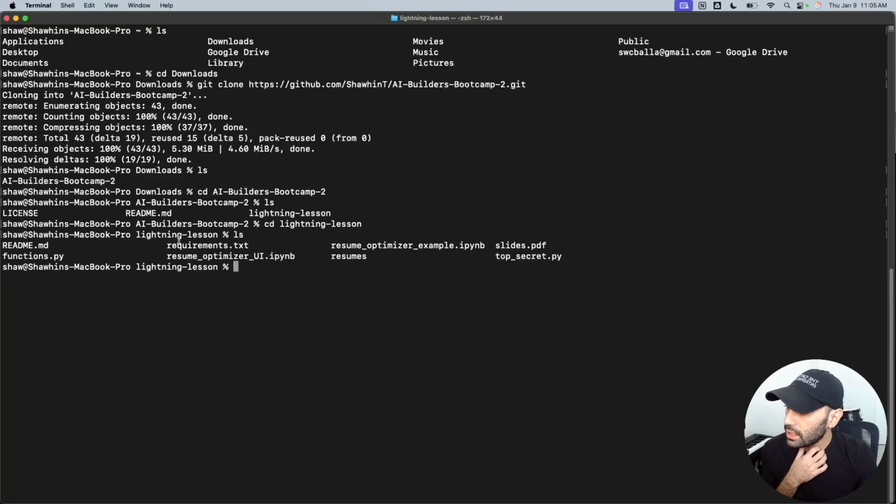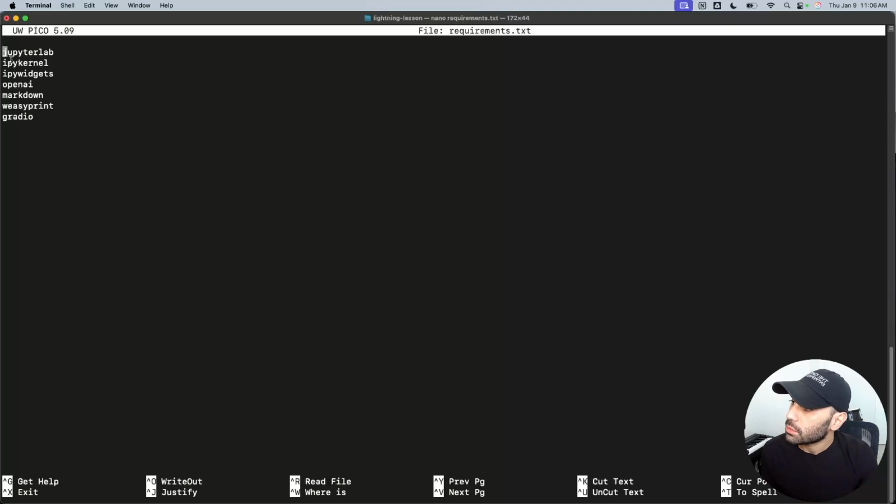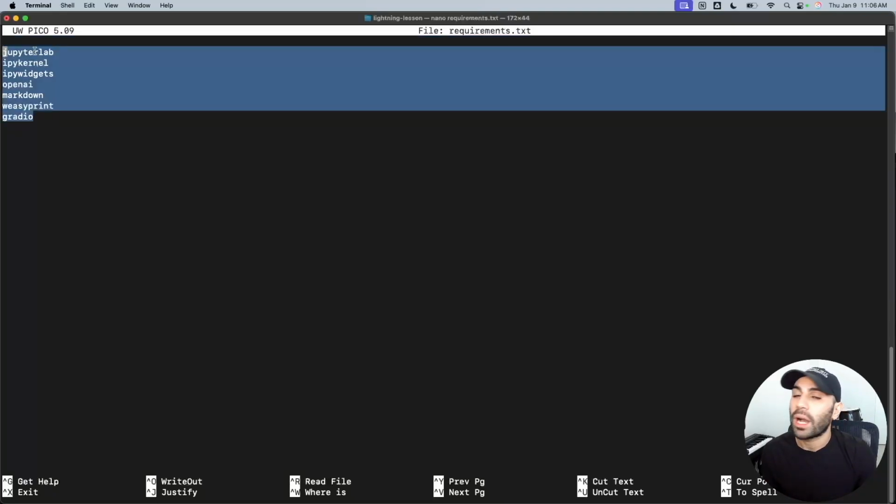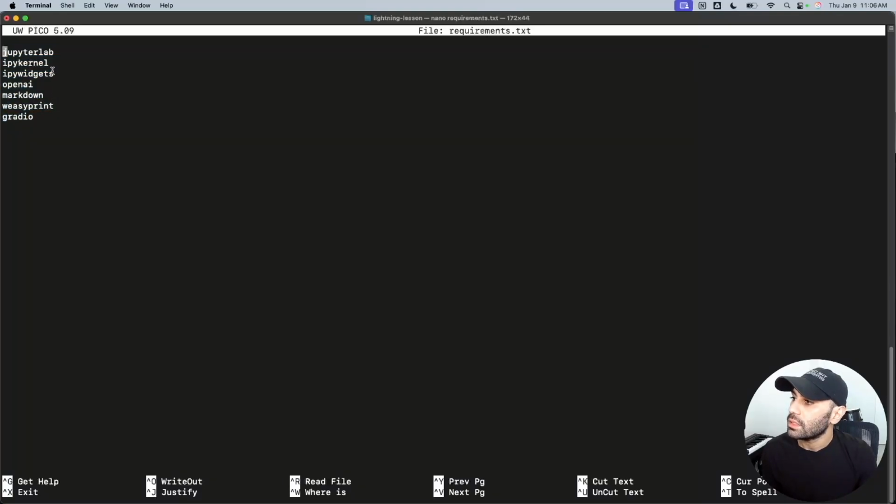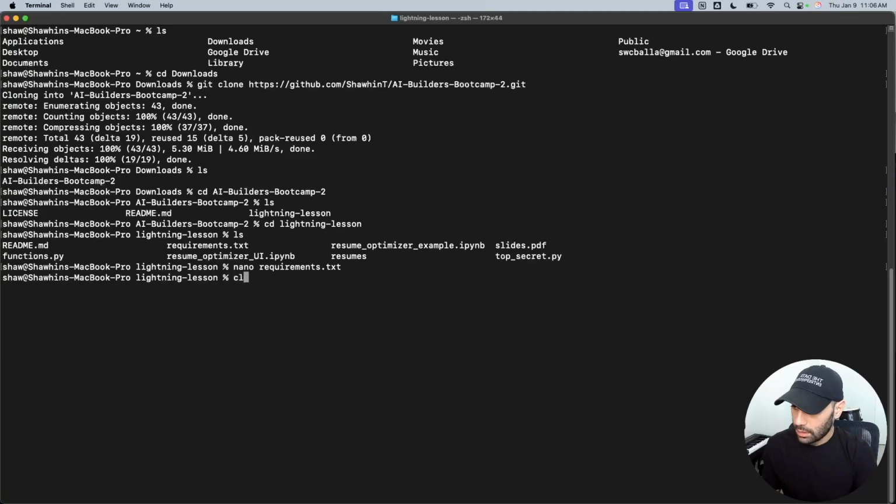And then here we see that we have this requirements file. Let's see if I can take a peek at that. requirements.txt. Okay, cool. So we can see in this requirements file, we have these different Python library names. So we can actually install all of these using pip. And you see that the first one here is JupyterLab. So I just like to install JupyterLab as part of a virtual environment, as opposed to some other way of installing it, like with Anaconda or something like that. So let's see what that looks like. So I'm gonna do Control X to get out of here. I'll clear this out.